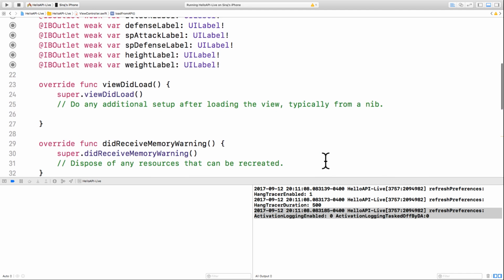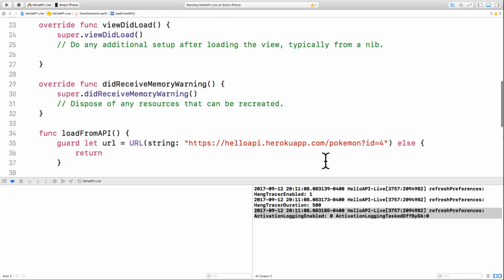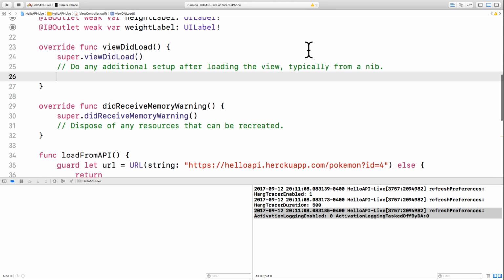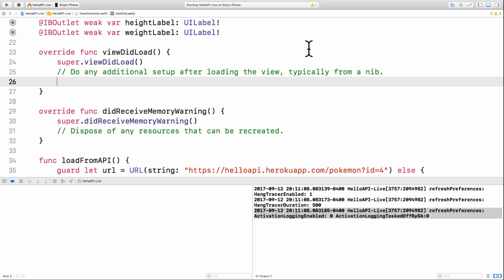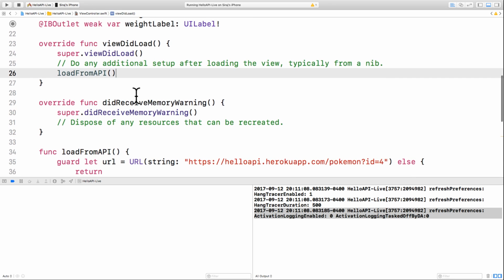Okay, actually, one thing that I forgot to say. Remember how we created this function? Does anybody know what you had to do to functions to get them to run? You gotta call them. And guess what I didn't do? All right, so everyone go back to viewDidLoad. Remember that we created this code that's to run whenever loadFromAPI is called. We say, hey, run loadFromAPI, and it runs all that code inside of it. But nothing has told it to run yet. So just go into viewDidLoad and type loadFromAPI. It should autocomplete and just be like that. And now we can run it and figure out if we've screwed up or not.